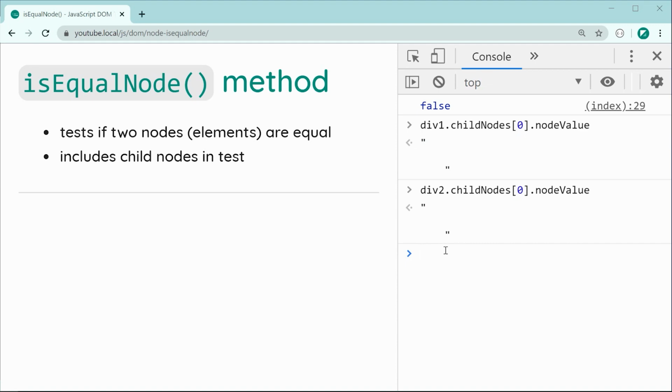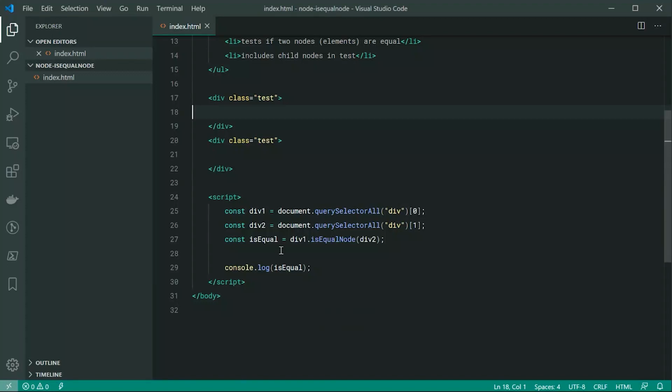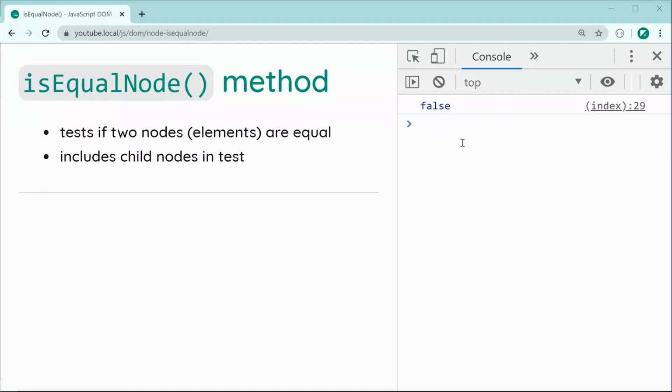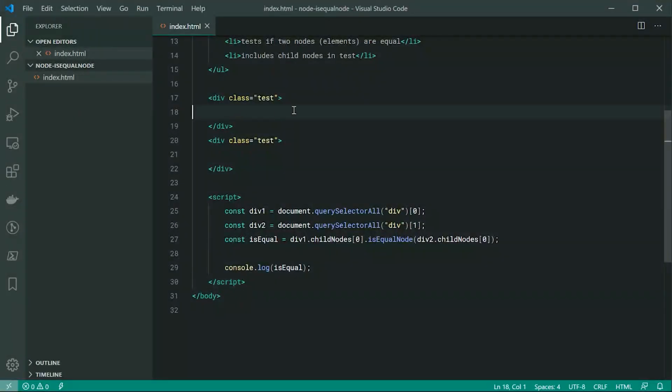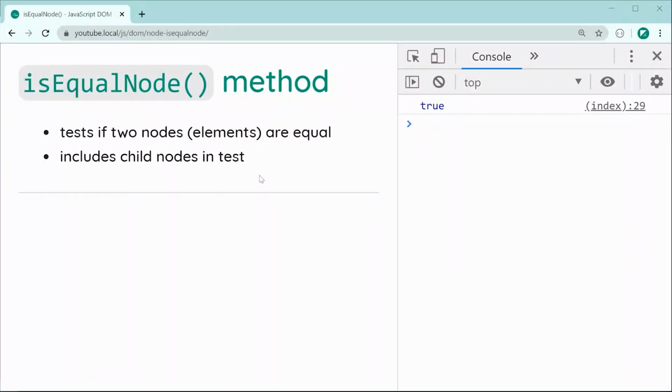We can actually compare these directly. So let's go back inside the text editor and just say right here for isEqual, we can say div1 child nodes at index 0. So once again, just selecting the text node. This time calling isEqualNode on the text node itself. We can then say for the second one here, div2, the first text node, and we should see here the same result. We get false. Of course, now moving this back to a tab within, try again, and we should see true right there.